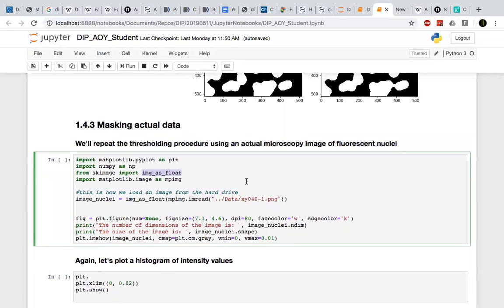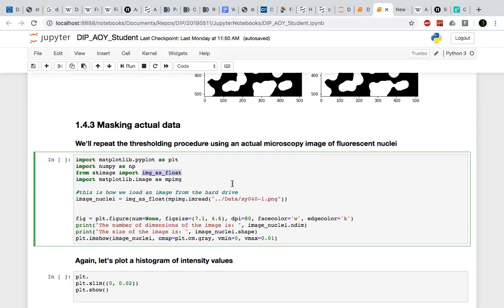The reason for that is that it's often easier to work with floats, numbers between 0 and 1, than with integers, because integers have the unpleasant effect that if you divide things by things, they suddenly disappear. So we're going to use that function. You can also just rescale by hand if you really want to. You can just convert things to float and rescale. Both of these work equally well.